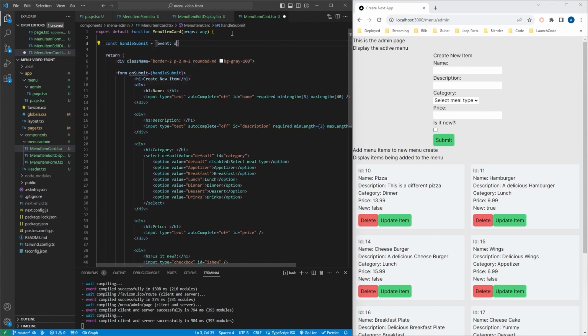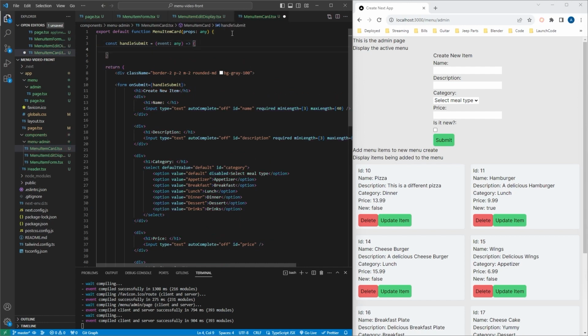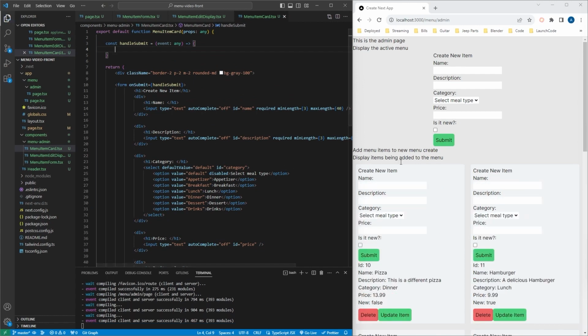There's going to be an event, and we're going to say type any, arrow function, and there we go. So if I save that, now we can see that our form has been rendered here.